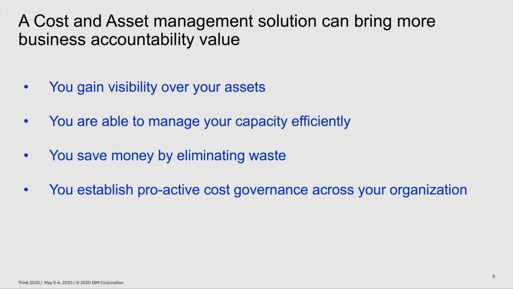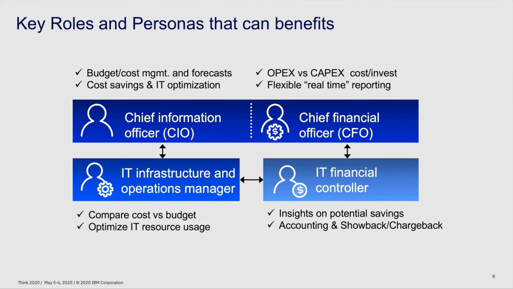A cost and asset management solution can bring more business accountability value to both IT organizations as well as finance IT organizations. You gain visibility over your assets, you are able to manage capacity more efficiently, and you can save money by limiting investment. You can also establish proactive cost governance across your entire organization.